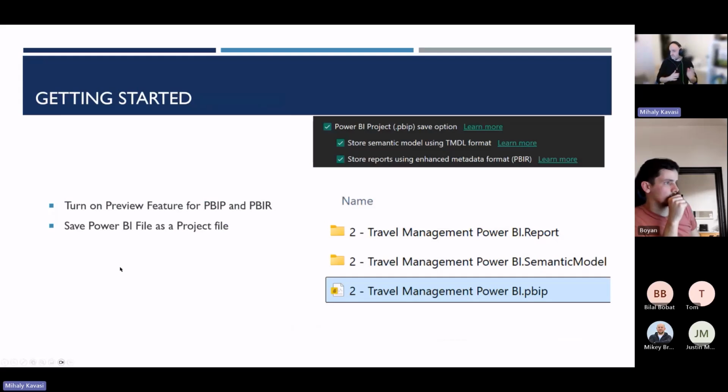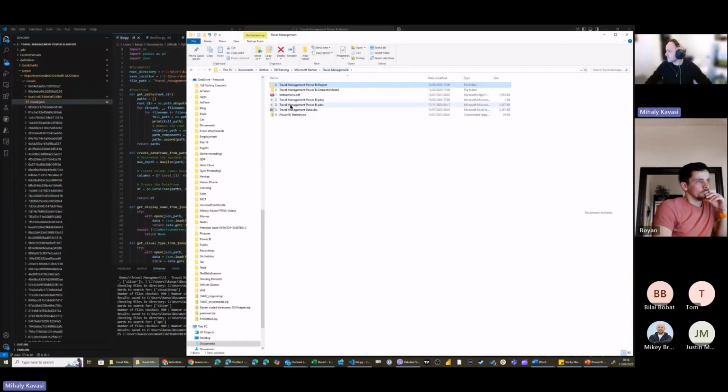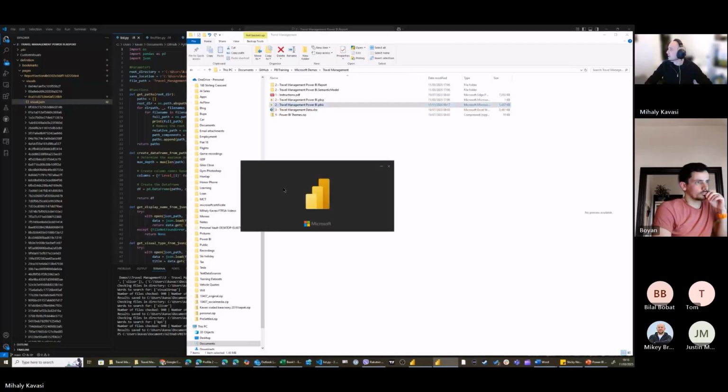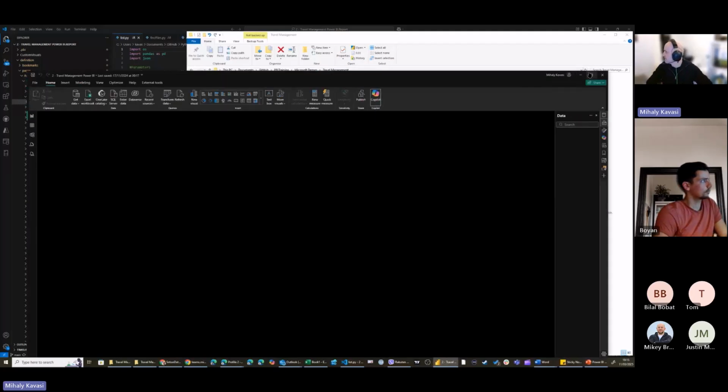Okay, so let's go. Getting started. First, in order to be able to access this new version, what we need to do, and I will need to exit, is if you have a PBIX file, if you start that file, first we need to do a bit of setup to be able to get there. Just a second till it starts. But as you can see, I already did that. Let me show you how you can get there.